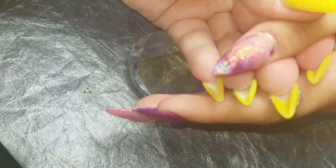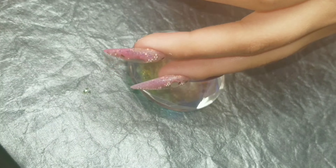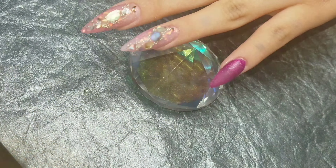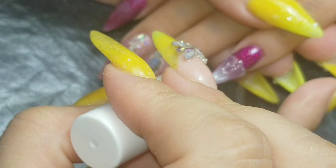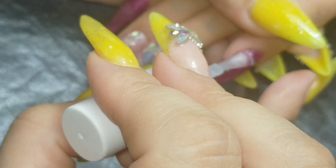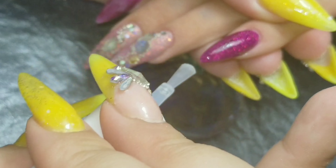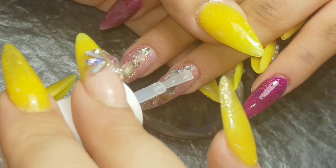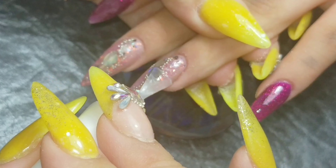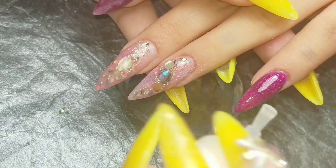Then I proceed to add the bonder to the cuticle area. And then I put the gel lixir top coat on every nail. I try to wipe most of the gel off my brush that way I don't get the crustiness around the edges. I was finding that that was causing that, so as thin as I could get it — I kind of push it down to get it as far as I can and then go upwards just to cover as much as I can without having it too thick.